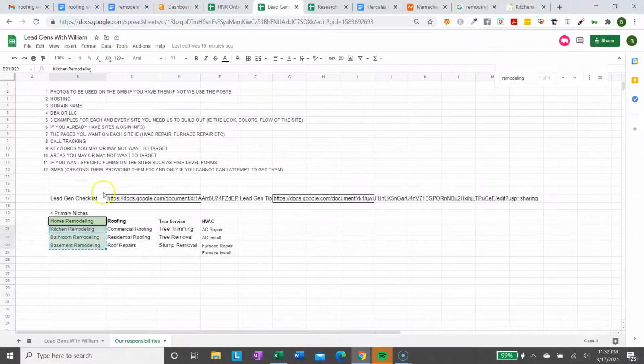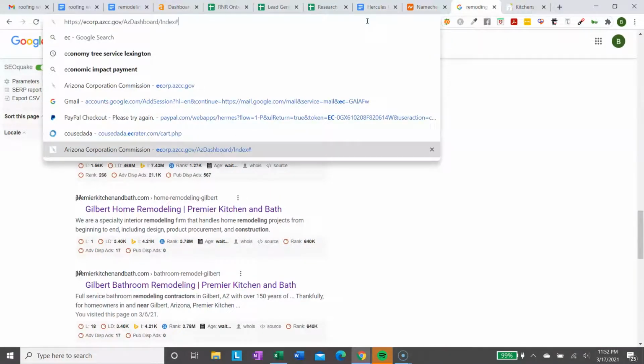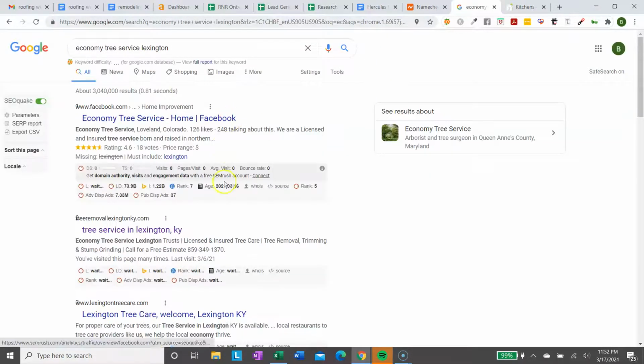Because what these sites are is we build them. I pay to have them built by my employees when we have free time, and then after it's built, I'll go and I'll rent it out to other contractors. So like, for example, this website, Economy Tree Service.